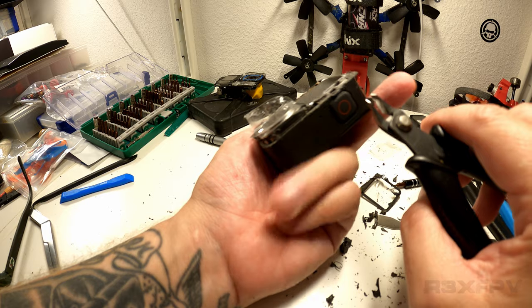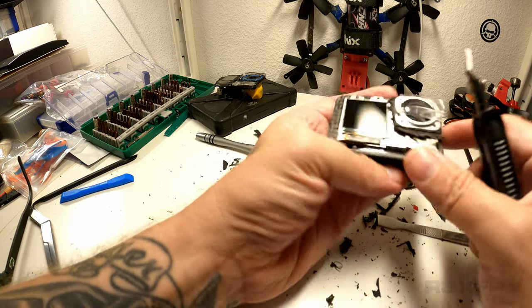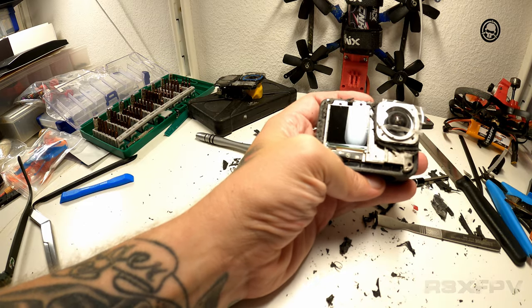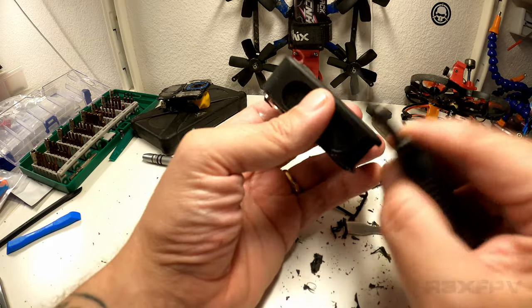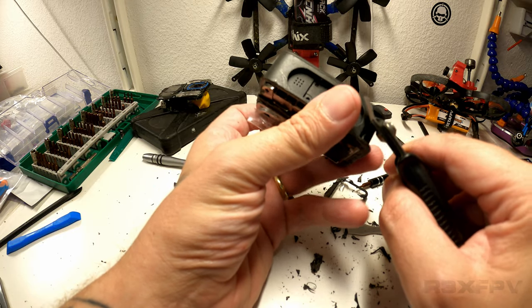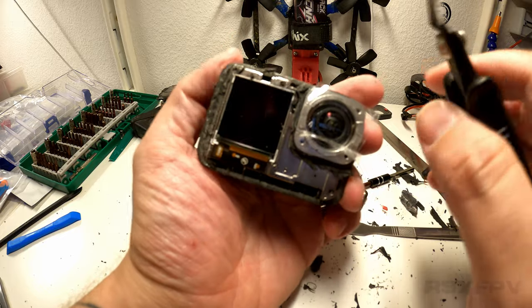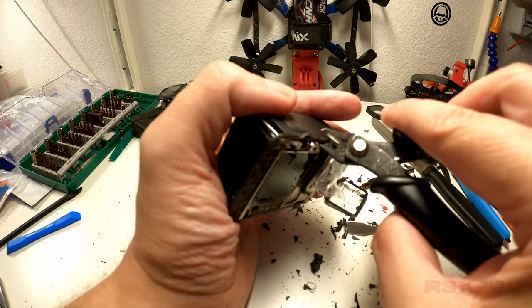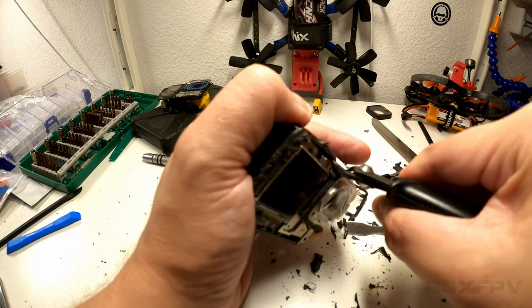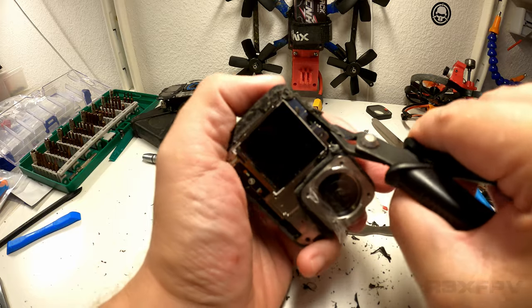And then I am supposing next step is to actually damage this whole part here, because unlike the GoPro 8, there are no visible screws on the front, meaning that you probably have to go in from the back. So this has to die. I don't want to break it, but if you have to break it, I'm assuming a good way to go in would be right around here. And I think I assumed correctly.